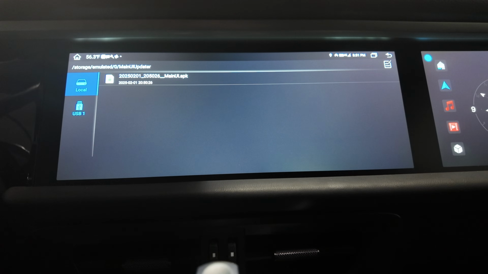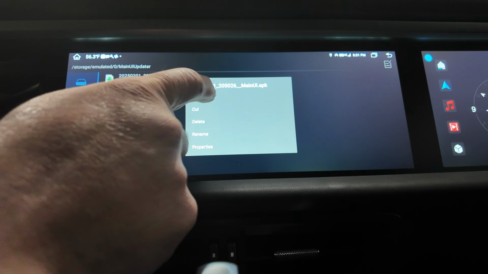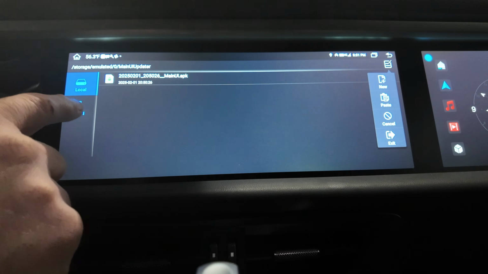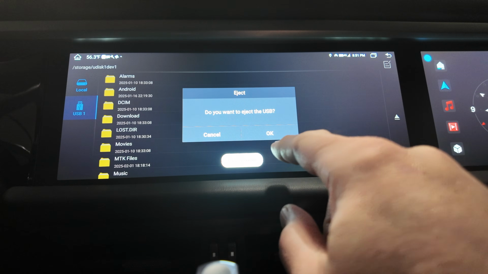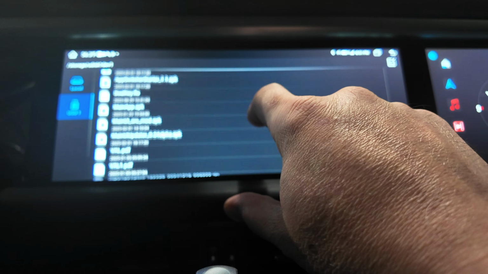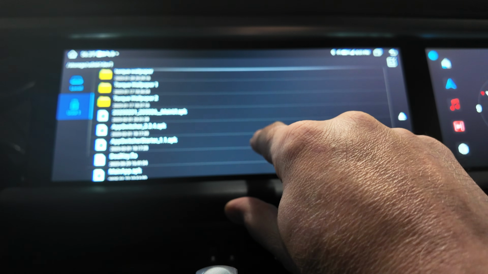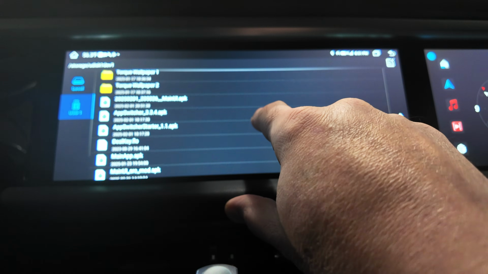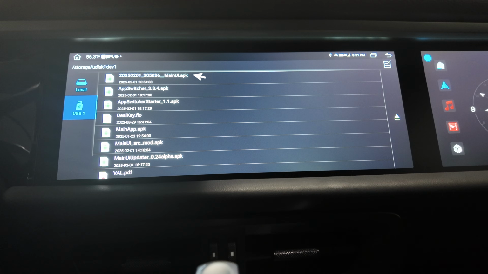And what you need to do is now copy that file by pressing and getting that window to open, hit copy, and then paste it into the USB file, and then you'll see it there soon. And once I find it, I'll show it to you. I think it's the one at the top there, right? So that one is the file that you need to save and send to the developer in step 2.